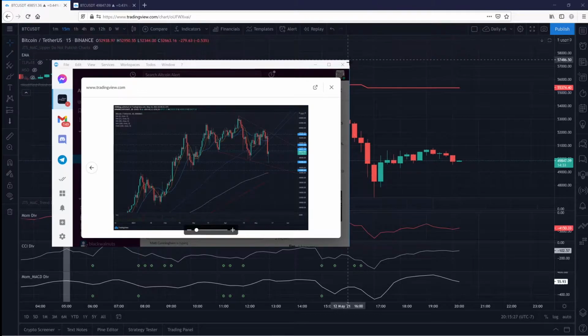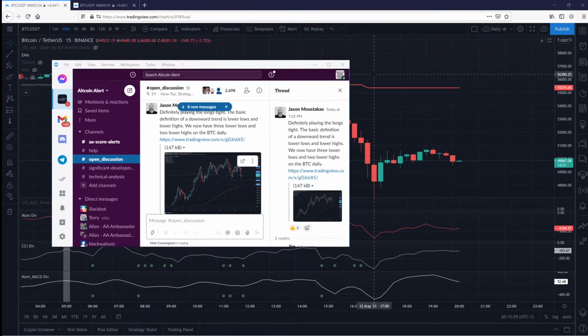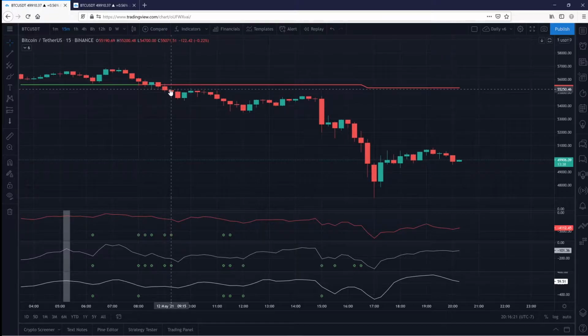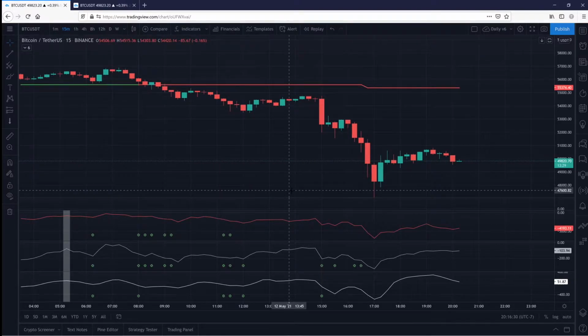And let me get to what I was actually wanting to talk about here. Okay, what I really wanted to talk about is catching the falling knife here, and why I don't think we're at the bottom of this yet. When we have aggressive price movements to the downside or to the top side, I will look at divergence on the 15-minute chart to show me when price is hitting a local bottom.